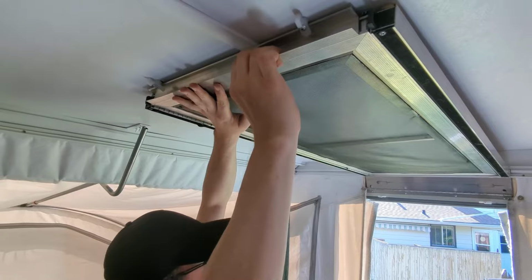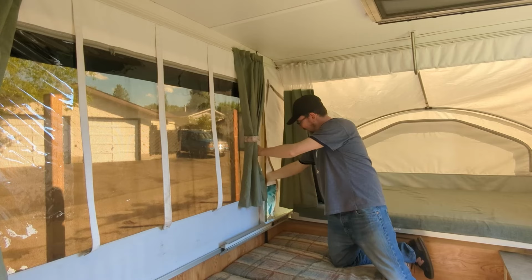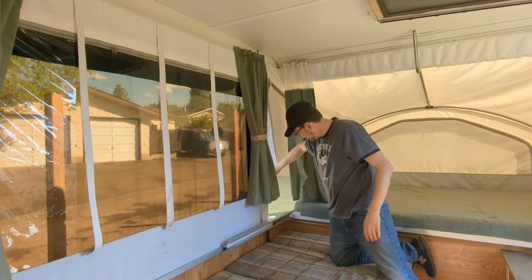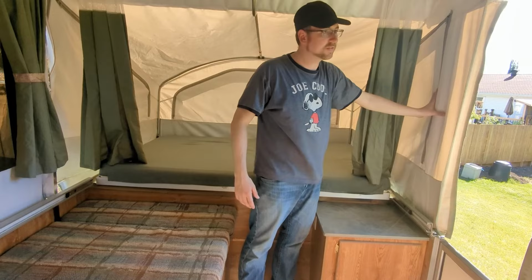and it's in place. Okay, the next step is to unzip all of the previously zipped sides. You can open up some of these coverings for the lift units there. You can unvelcro the sides there. There are only three zippers. This section actually doesn't have a zipper, so there's one on this side and then two on the other side.